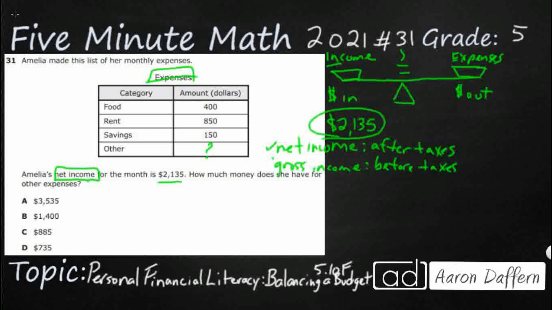So she's got that much money to spend. And she's got her budget except for this other category. And so let's see what some of our options are here. We want to see how much she has for other expenses. Well, we can actually just get rid of this. Look at this A right here.